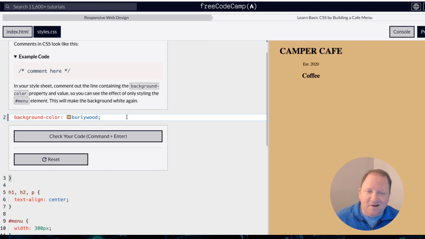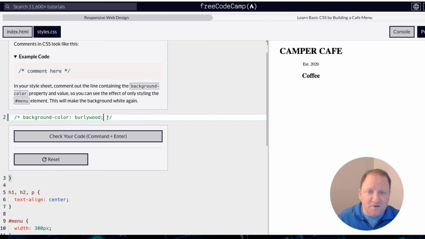Now I'm going to tell you right now that there's a keyboard shortcut for this with Visual Studio Code. There's a keyboard shortcut for it in the browser here, and this is specifically for VS Code, specifically for FreeCodeCamp's browser of the CSS. For Mac users, it's Command slash, Windows users Control slash. You just have to have your cursor on that line number that you're looking to comment out.